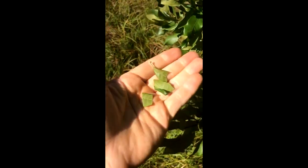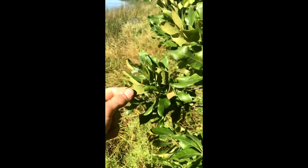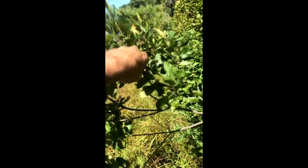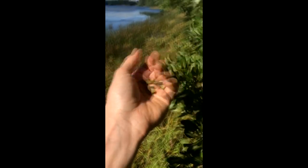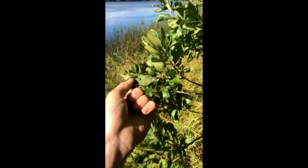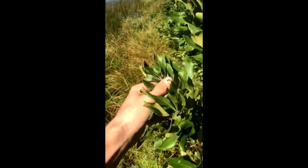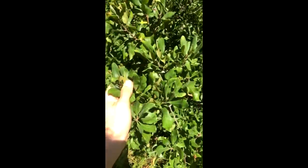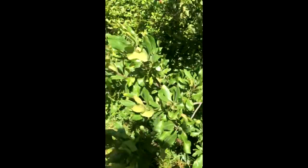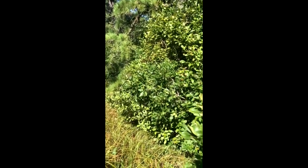These leaves are really good — they're very aromatic. They have essential oils, so they're helpful for fighting infection. The plant has these chemicals inside its body to help it fight infection within itself, so it'll do the same thing if we consume it. A leaf or two in tea, as long as you're not breastfeeding or pregnant, would be very helpful. These oils in the Myricaceae family have aromatic oils that can be abortifacient because they're very astringent plants, so you wouldn't want to consume them if you were pregnant.